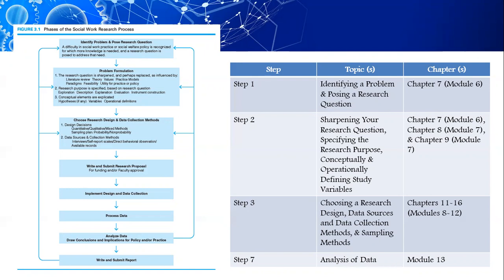So as you can see, we won't cover every single step, but we will cover the most important and key ones. And so I always like to give students a sense of what they can expect from the course. Because this course is not a statistics or data analysis course, we won't go into too much detail on the analysis of quantitative and qualitative data, but we will touch on this topic. So this is where we're headed. We're just going through a brief overview to start to understand and wrap our minds around the social work research process. And the table on the right gives you a sense of where we're headed. So I hope that this has been helpful.